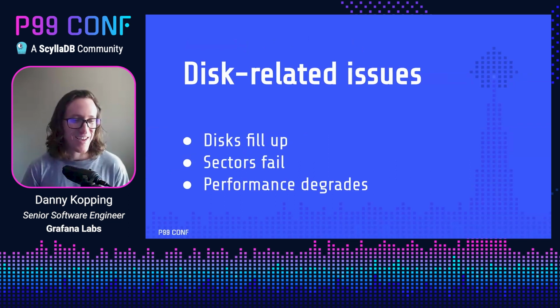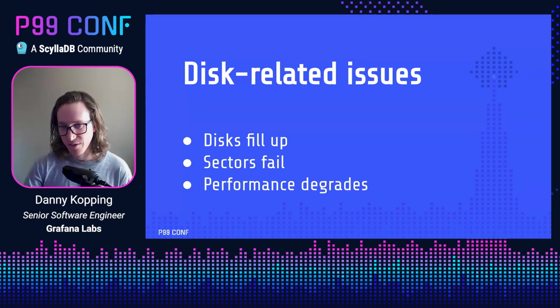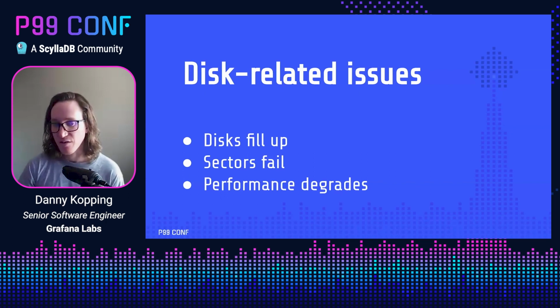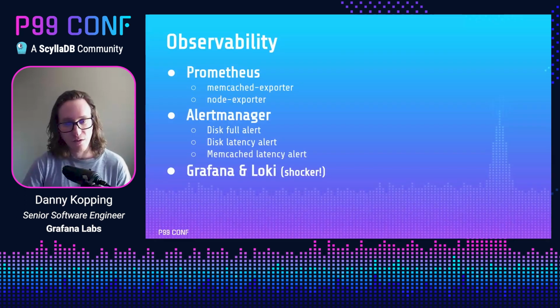Of course, disks have their own brand of problems. Disks can fill up, although Extstore can take care of that for you, since you specify the maximum size that it can grow to. Disks can also age out, and then sectors start to fail and performance starts to degrade. In situations like this, we just kill the disk, or we drain the node on which those disks are provisioned, and then we get assigned a new node with some new disks, and we just start refilling the cache that way. That's the beauty of using SSDs for this use case. We don't really have the durability concern, and we aren't experiencing data loss if we throw these disks away. So again, this was tolerable to us, but it's something to note.